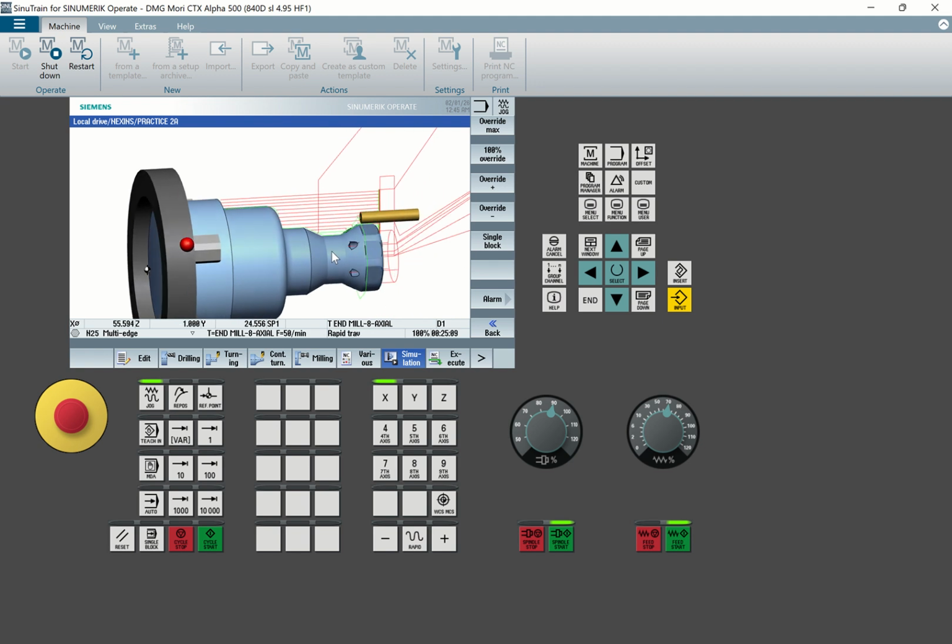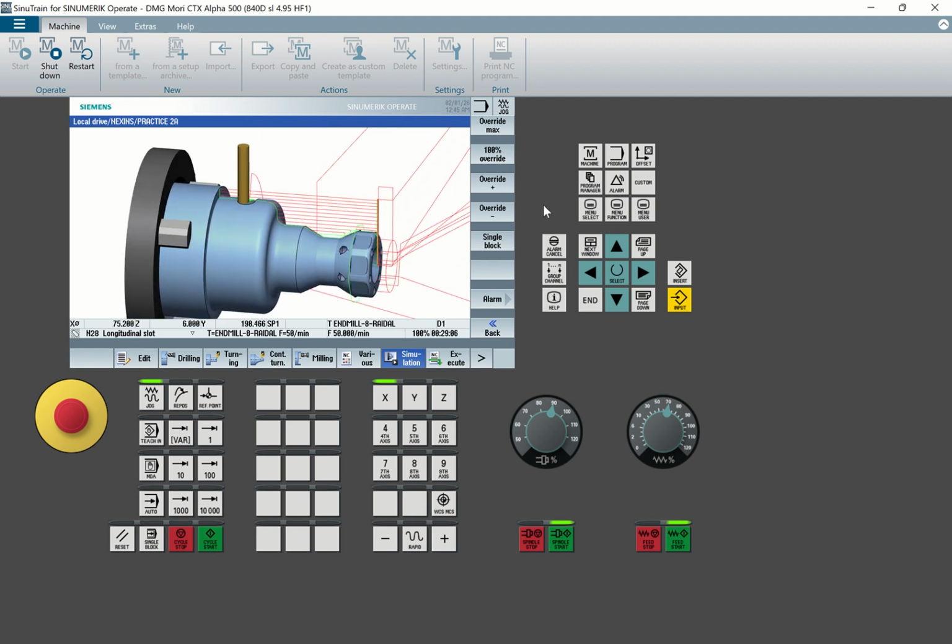You see, these are the drilling. Doing this cycle, 100% override. You can see. We want to see the groove here, how it does the groove. That's the beauty with the Siemens 828 or 840D. So this is a turn-mill. As you can see, it's doing turning at the same time it's doing milling. And then I can transfer this program to the flash. Then from there I can now transfer it to the machine. You see.